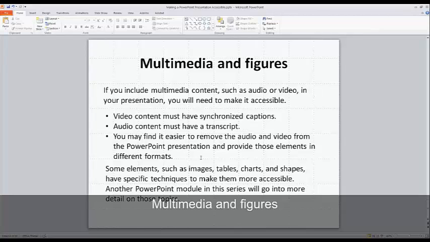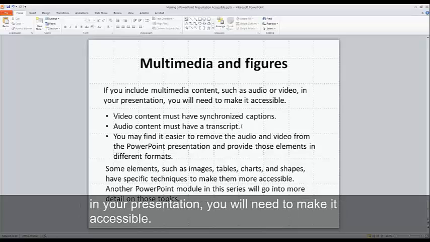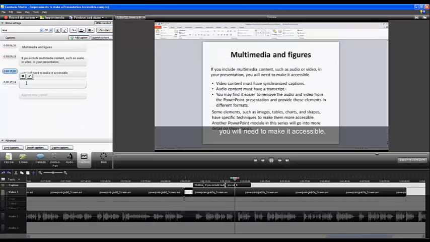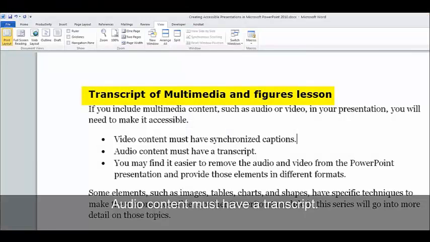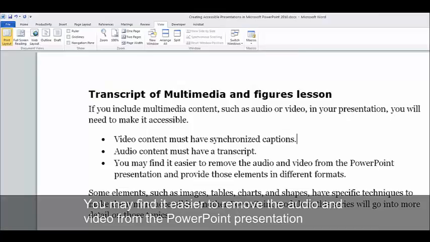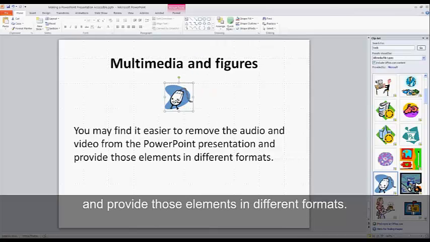Multimedia and figures. If you include multimedia content, such as audio or video, in your presentation, you will need to make it accessible. Video content must have synchronized captions. Audio content must have a transcript. You may find it easier to remove the audio and video from the PowerPoint presentation and provide those elements in different formats.